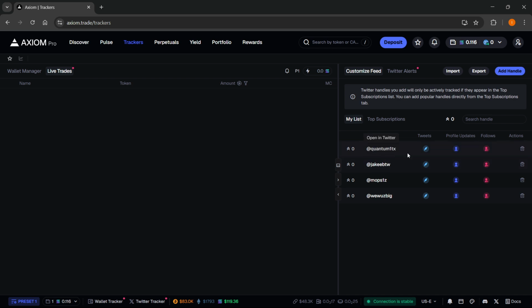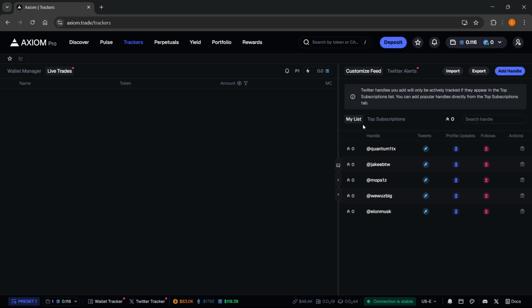Now, on your list, of course, you can then start tracking these people. But what's also great is that you can also add your own people on here and your own custom handles. So if you click on add handle, top right, you can enter in a username or essentially a handle, and you can start tracking. So for example, let's say we're going to do Elon Musk. And by the way, if you want to find this kind of handle, you can simply go to X, and then on the X website, you can see just below the username, you can see their handle over here, and you can add them in here. So you can start customizing this according to your own needs and, of course, whatever you need.